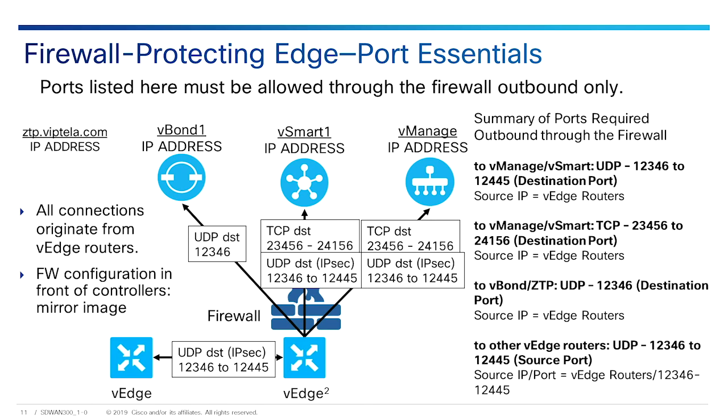The 12346 is our primary connection, and we're going to do a port hop depending on whether or not that port's available. Okay, and we'll go over those in a minute. And if a firewall is in front of the controllers, we're going to require a mirror image of this, allowing the 12346 inbound if we're not permitting it. Okay.